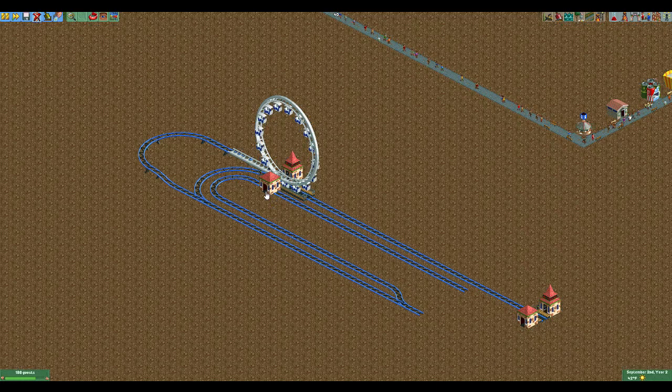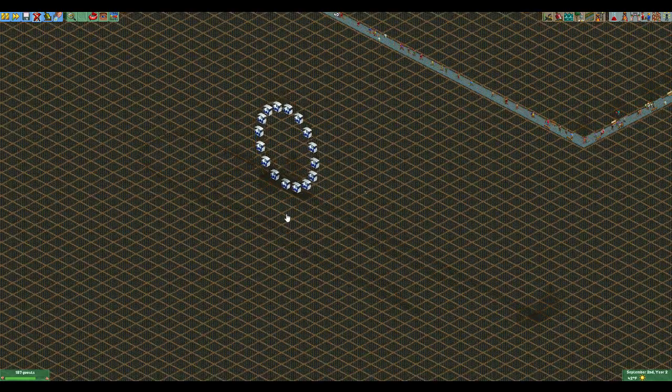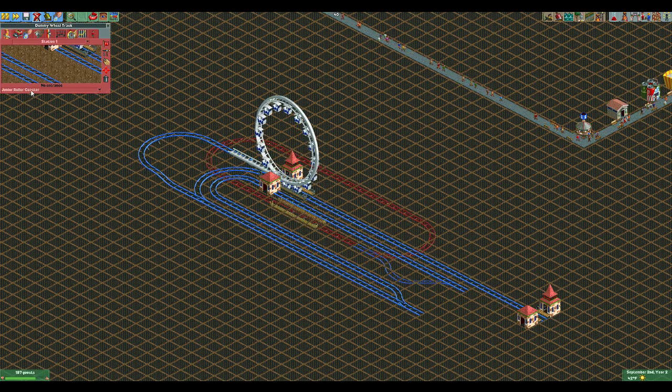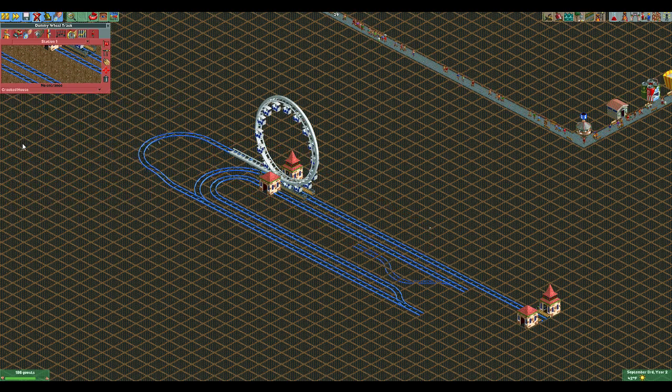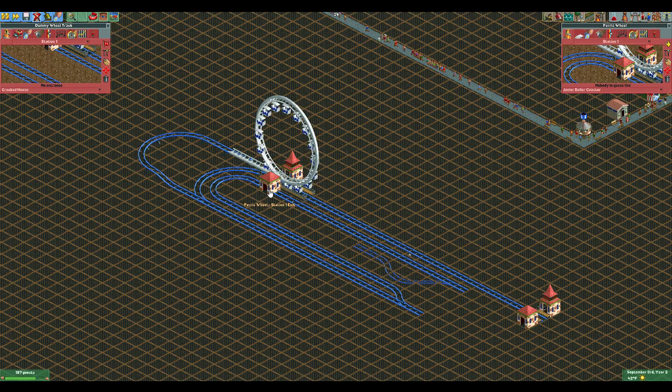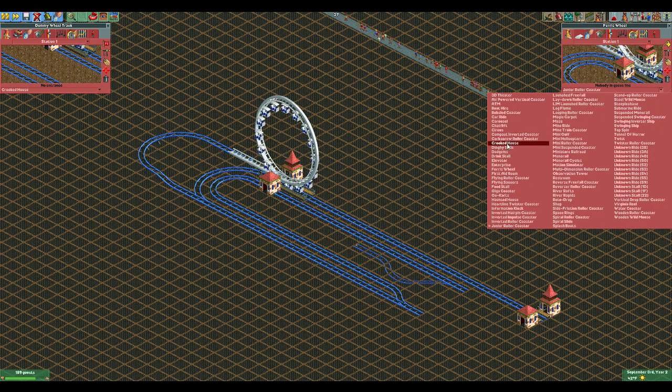All right, so to clean this all up, we're going to take first our track below. You can keep it visible if you want, or you don't have to. It's either or. And we're going to make this crooked house just to make it go away. Easy enough. Then we're going to take the Junior Coaster here, which is our Ferris wheel, and we're also going to call this one Crooked House.